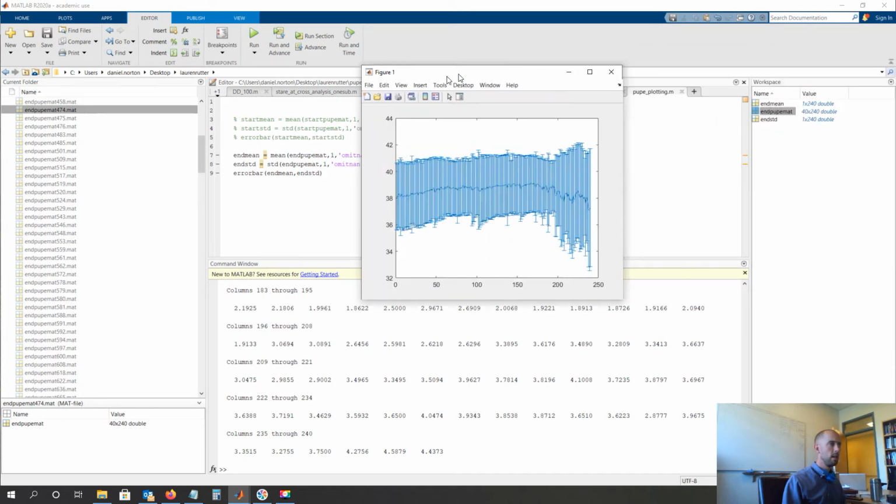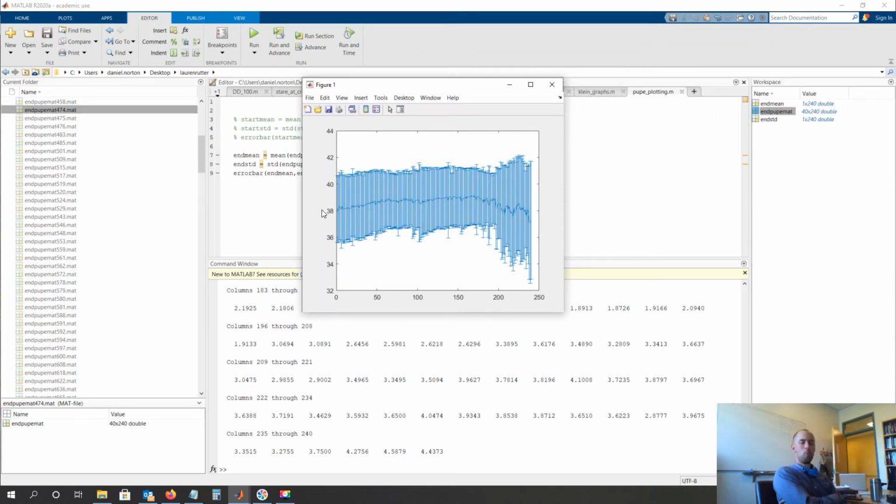And look at that. That's the average for this one human being. The average of what their pupil is doing at the end of the trial, the last 2 seconds. Oh, that's so pretty. And we can see the standard error. We can see how much variation there is. So you can see it gets a little wonky at the end here. The standard error is growing, but it's still fairly reliable. I think it's not totally off the charts.